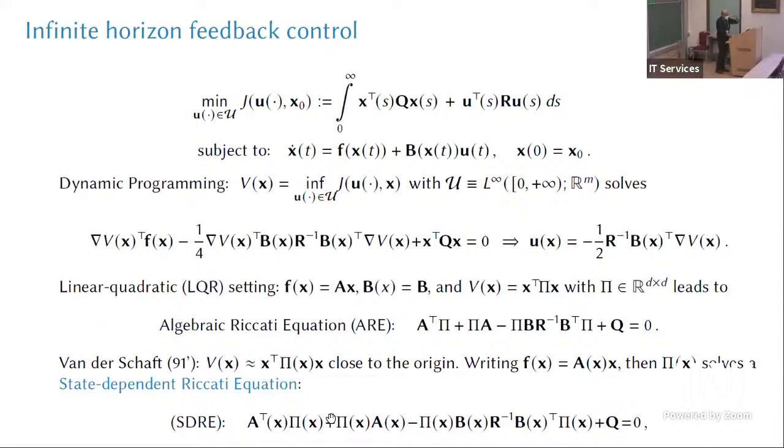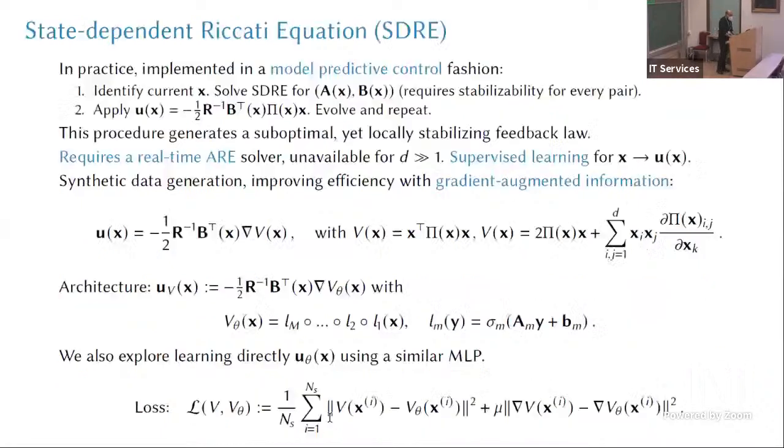Well, just to tell you, if you go to MATLAB, you have a solver for algebraic Riccati equations, and it's very efficient, and many people have made a lot of progress over the last 2 or 3 decades on this. So this is a building block that you can rely on. But of course, if the dynamics are expensive, this matrix equation takes a little while. So the way that these things are implemented in practice is that people solve the state-dependent Riccati equation by freezing the coefficients. They apply the control for 1 minute, and they evolve and repeat.